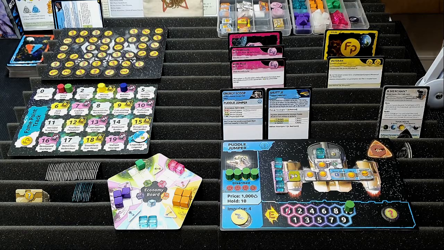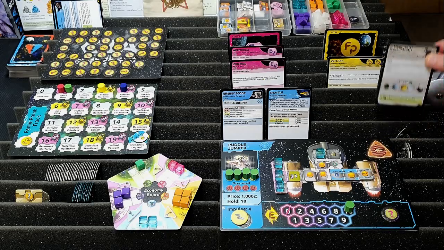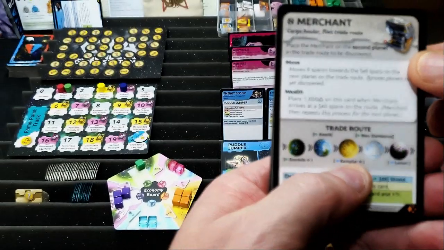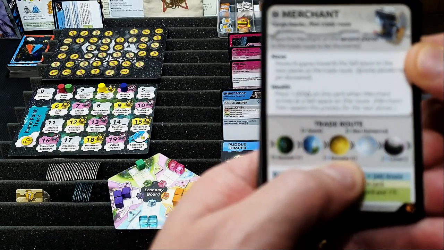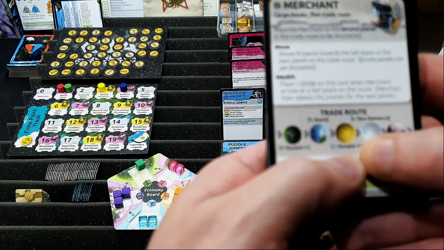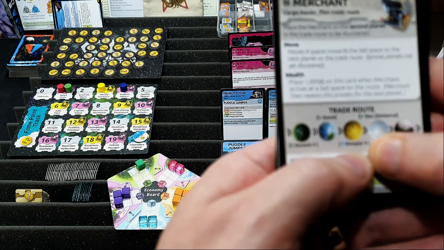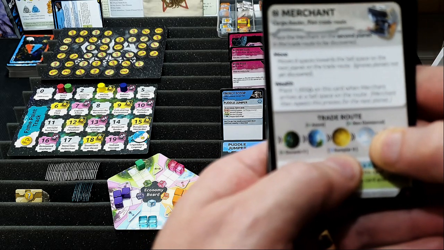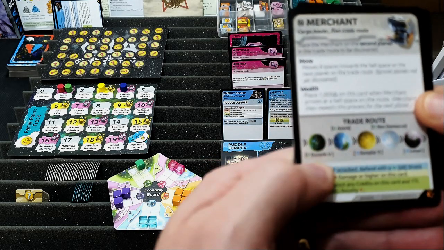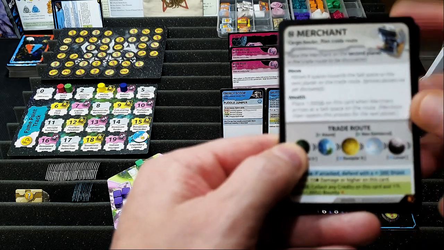Just before we go to Vesvirgo, though, we do have our merchant. It's got 1,000 credits on it. We'll just check the trade route, because we've now got Lunari, which is here. And after Kempler 2, it would go to Lunari. So we're going to... Oh, no, Neo Damascus. Yes, right, let's get it right. We're on Kempler 2. We're going to go to Neo Damascus because that's before Lunari, and then we're going to go back to Kempler 2 because Azor and Doravin 5 haven't been found yet. Okay, so we are going back to Neo Damascus.